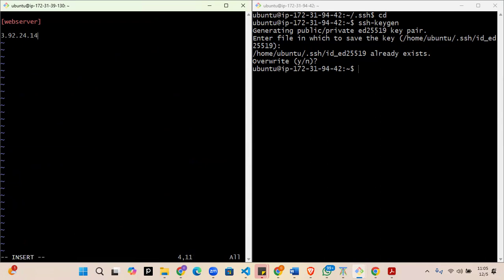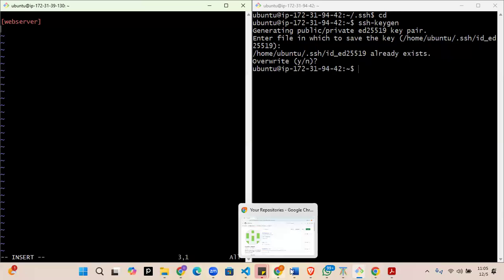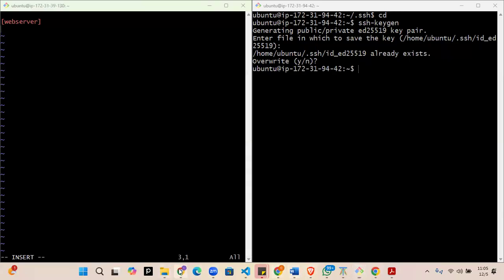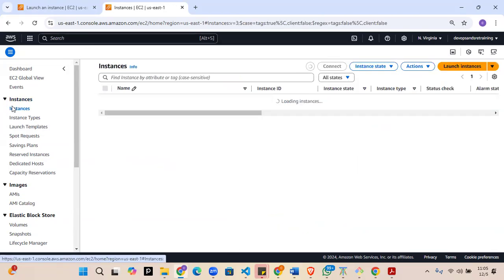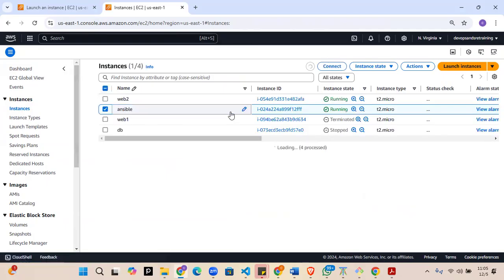So, web server. Let me cut. One more, web 2.